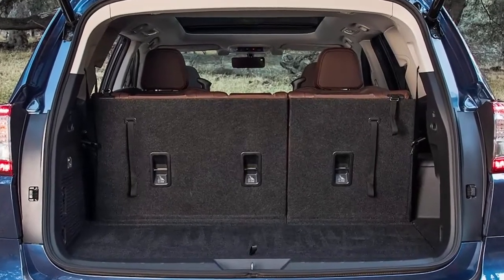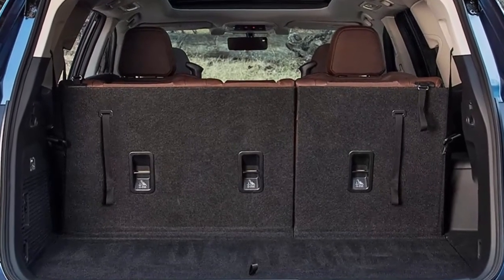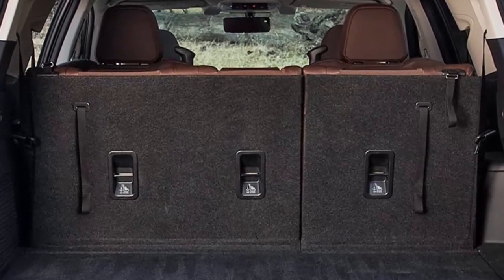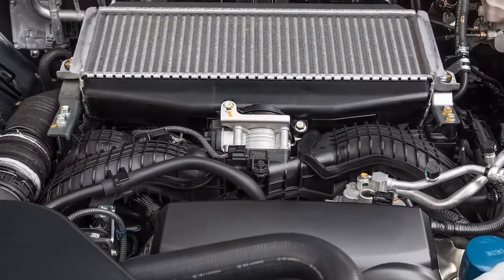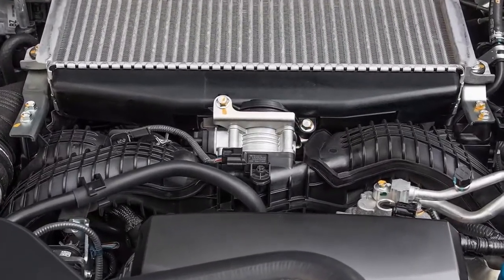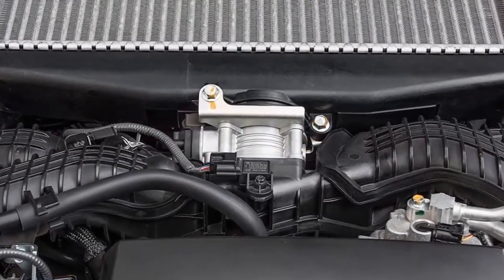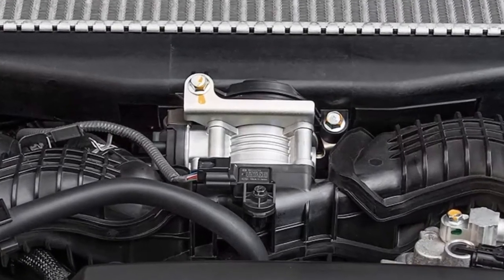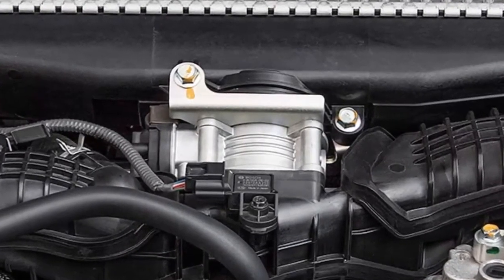Under the hood, all Ascents pack a 2.4-liter turbo flat-4 with 260 horsepower and 277 pounds-ft of torque. It's mated to a continuously variable transmission, CVT. The 2019 Subaru Ascent starts at $32,970 and goes on sale in the US and Canada this summer. Subaru says more than 4,500 of the new SUVs have been ordered, and if you are thinking of trading up, now is probably a good time to place your order.